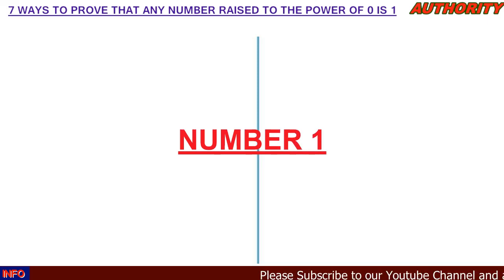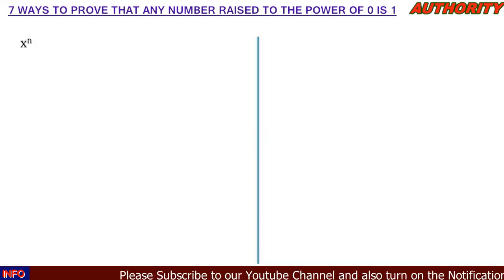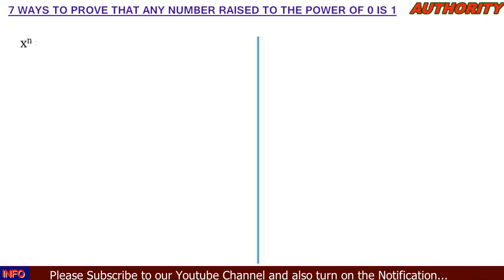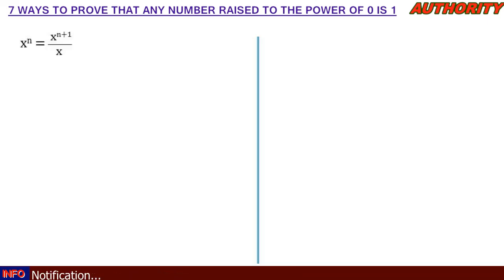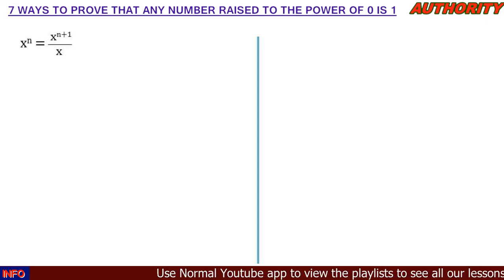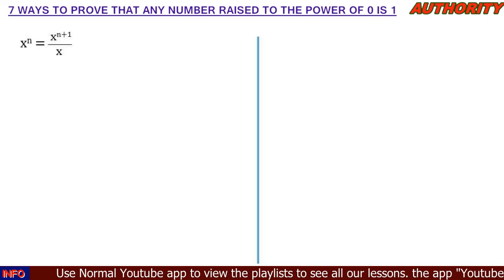Okay? Now let's go. Number 1 way. You know, we have something like any number raised to power 0. Now let's say something like x raised to power a number. This is how to write exponent. Now, if you want to find the answer to this x raised to power n, you can actually say that this answer is going to give you x raised to power n plus 1 all over x. To find this exponent, x raised to power n, what is it going to give you? It's going to give you x raised to power n plus 1 all over x.